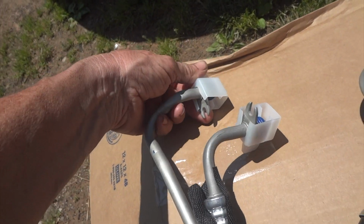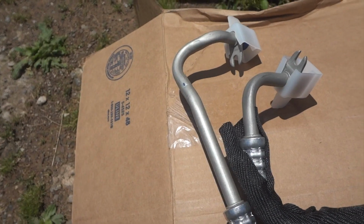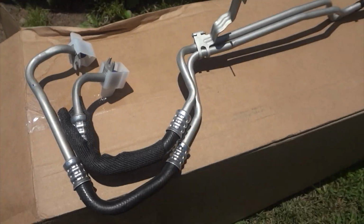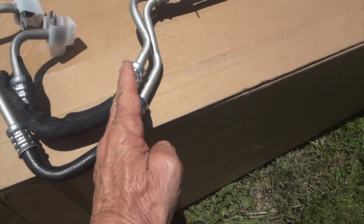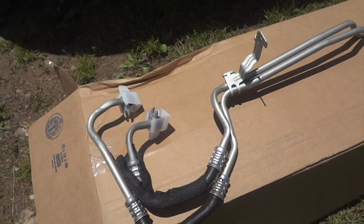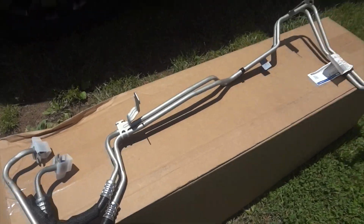There's a little cooler there, and it's leaking right here. I'll show you here in a second. They are pretty bad under there. They're rusted out. You gotta watch these because some people order them and they end right here, and they have disconnect clips for different models. So you gotta make sure that you're ordering the correct ones for the year you're working on.